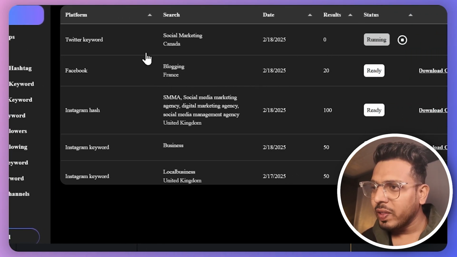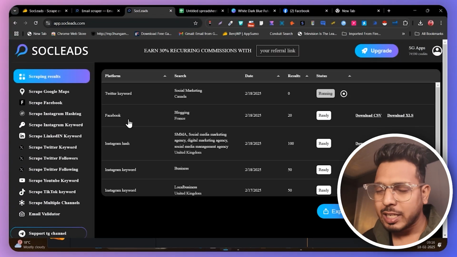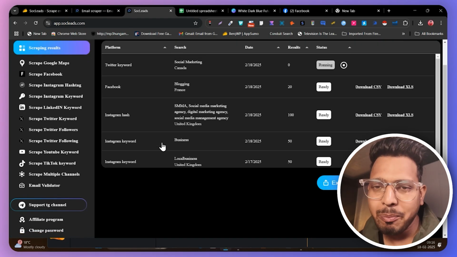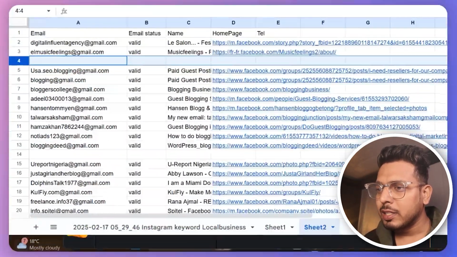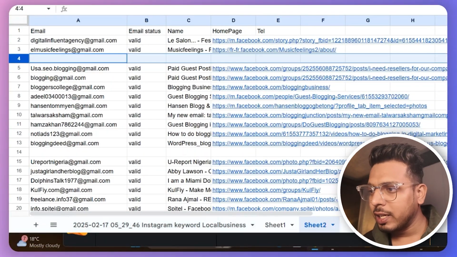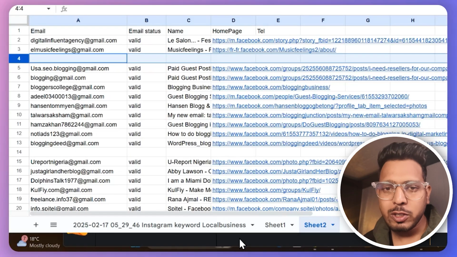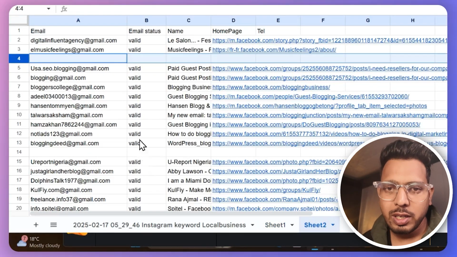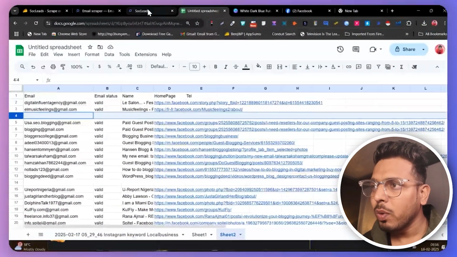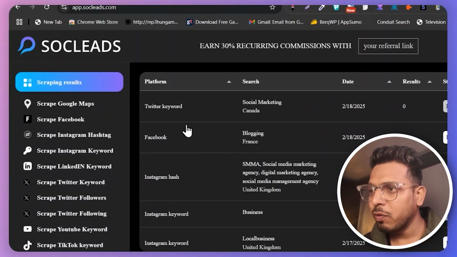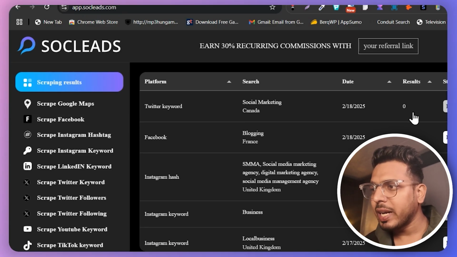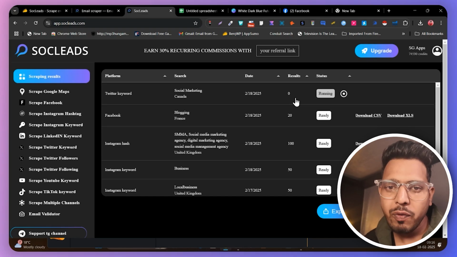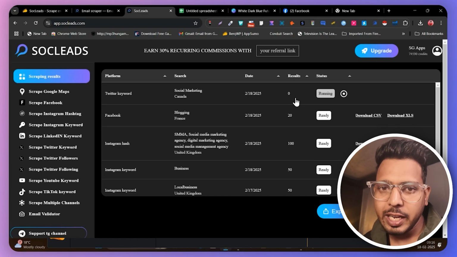So you can see along with Twitter, I have also used this scraping tool for Facebook and Instagram, and let me tell you, all the results are mind-blowing. So here's the example. This is the sheet for the Instagram scraping based on the keyword. This is based on the Instagram hashtag, and this is for the Facebook profiles I have scraped here. Now this time I am showing you the scraping with Twitter. So we have to wait a little bit, because it takes around 30 seconds to 1 minute to scrape the data, and if you have a higher number of searches, it can take more time.